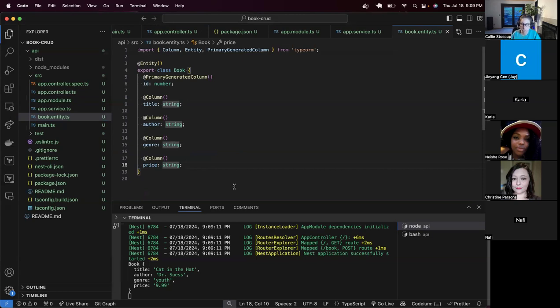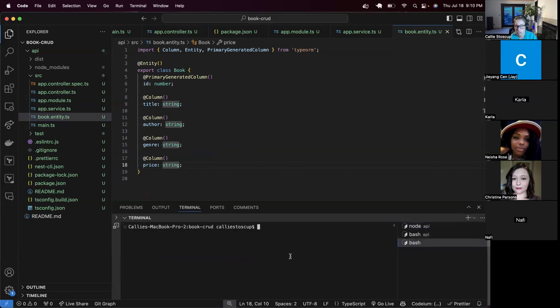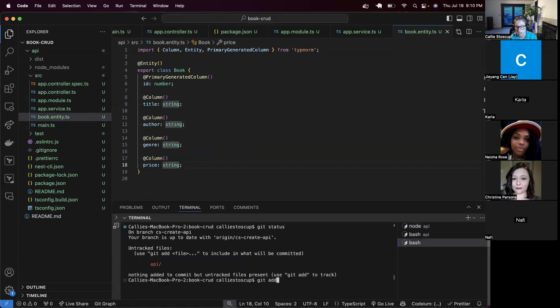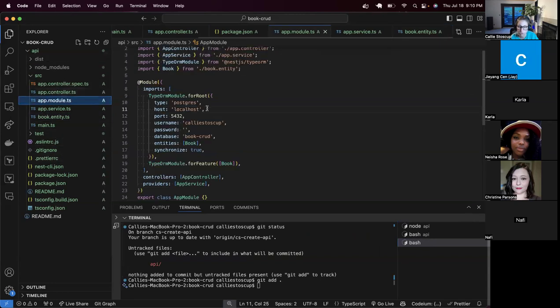Before we end, we'll continue and pick up from back here. So let's go ahead and commit our changes to GitHub. So you would do git status, all right, git add. Now, please note that we hard coded our username and password in order to get into our database. So you should not push this to GitHub before removing it and putting it in an env. So I guess that's where we'll start out in the next one.